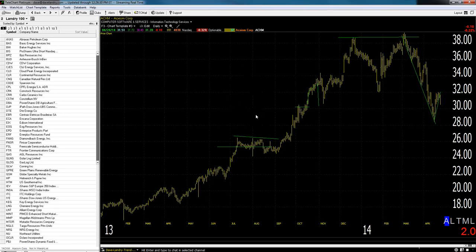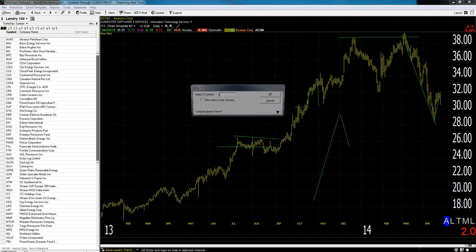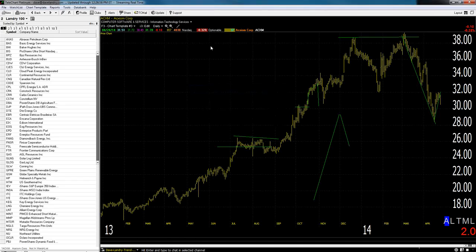Okay, Wynn wants to know, what do you qualify as a pullback? What percentage? It all depends on the volatility of the stock. And it all depends on the prior trend. If the stock is in a pretty serious uptrend, goes straight up like that, you want a deep pullback to shake out as many people as possible. So it depends on the volatility of the stock, and there's no really quick answer on that. It depends. Okay, damn those Geico commercials. I know you can't get them out of your head.